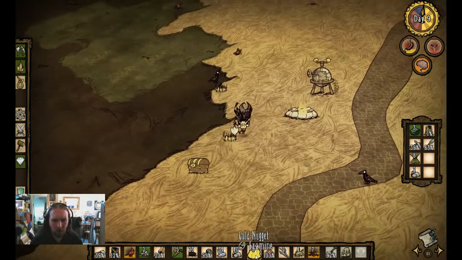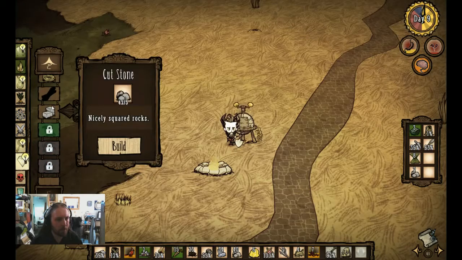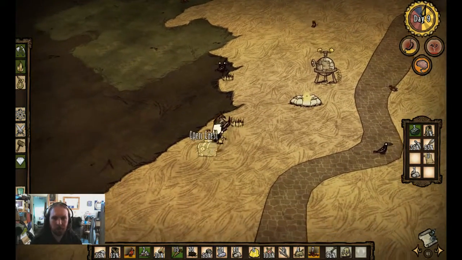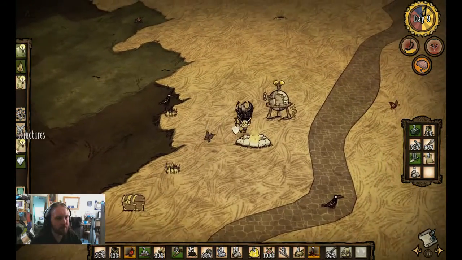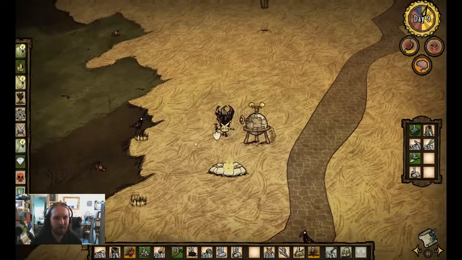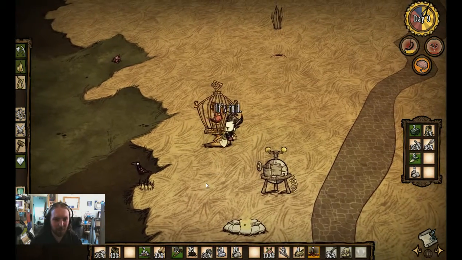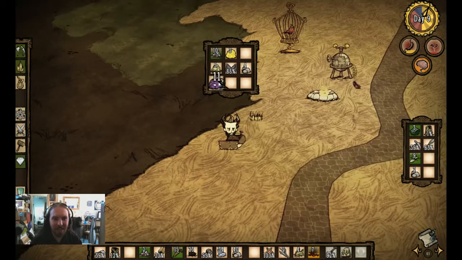Right, so we've got all the gold we need. Then we need some papyrus. And then we need a couple of seeds. And then birdcage! Voila! So then we can click on our bird and imprison him. And there, we have our birdie!